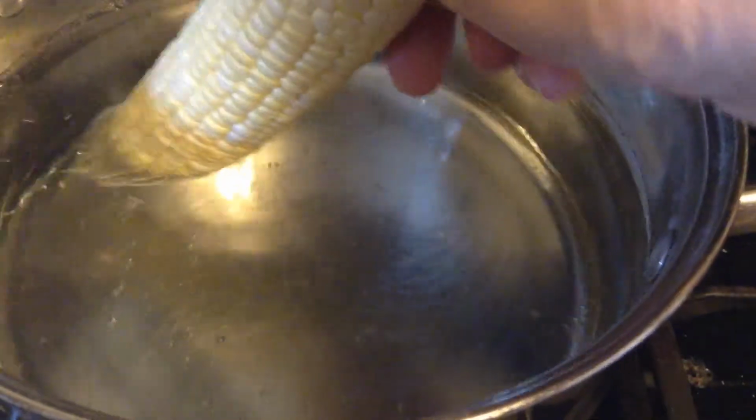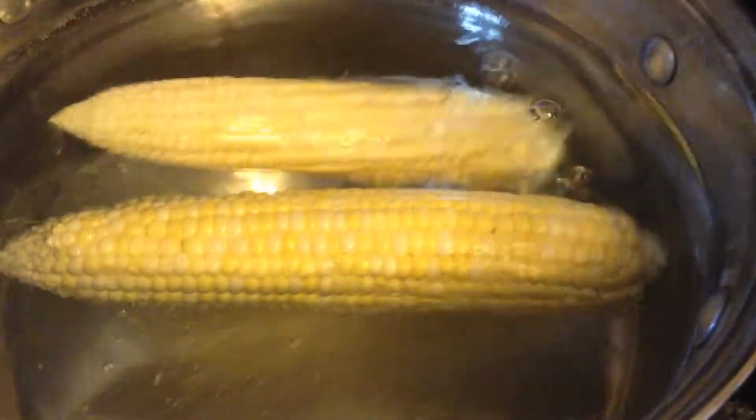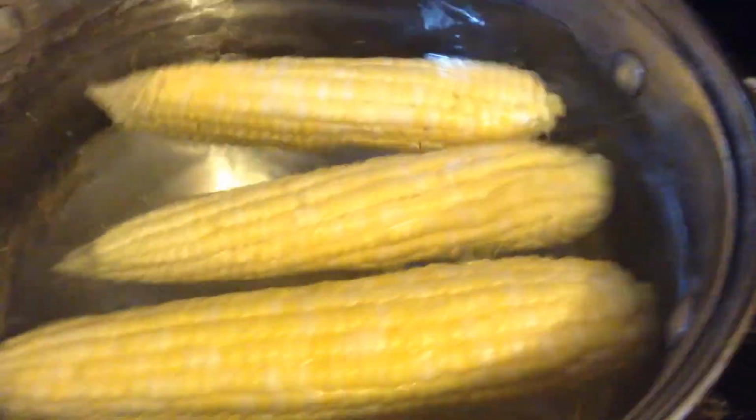When your water's getting close to a boil, just set those in there. Don't want it too hot. Be careful it doesn't burn you. That's what I'm trying to say. Just place those corn cobs into that water.